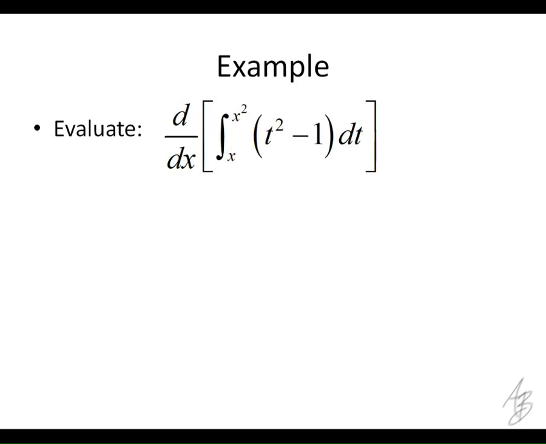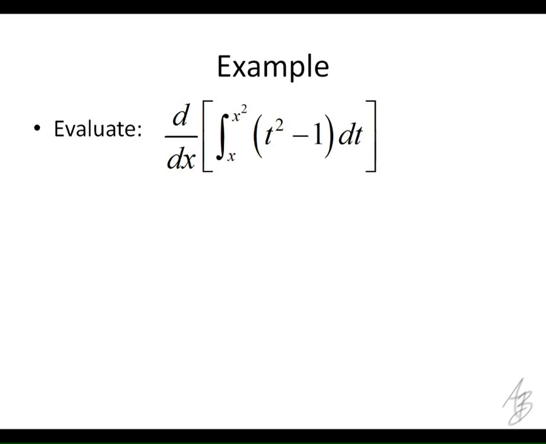Instead of thinking about it like that's the... What's different about this one? Yes, we have variables in the top and the bottom. And the fundamental theorem of calculus only works when the bottom, the lower limit, is a constant. So what we have to do is we have to rewrite this, and we actually have to rewrite it into two separate integrals, and we have to write those two separate integrals with constants in the lower limit.